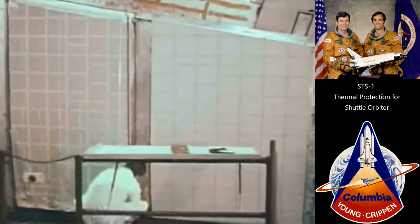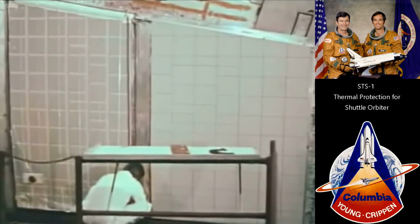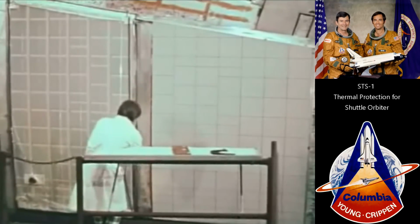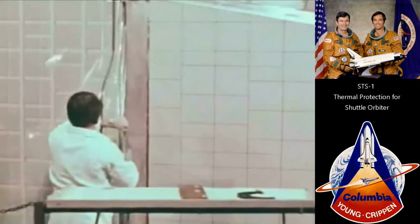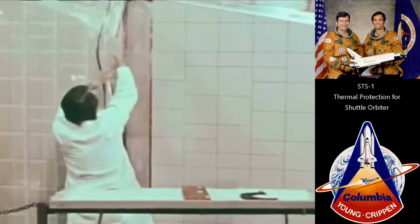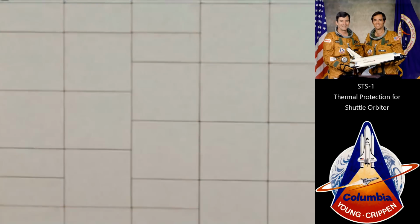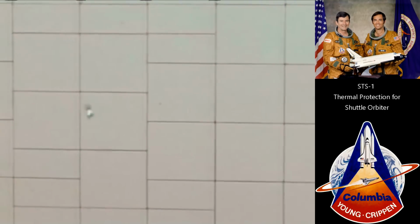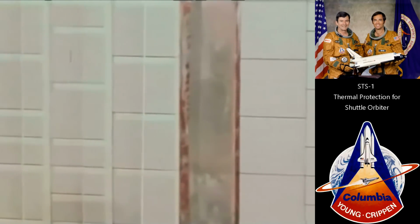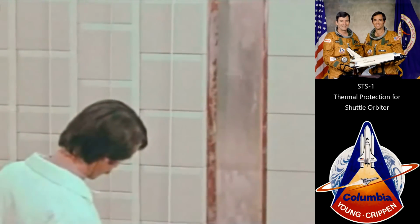The building block concept developed by the Space Division is a method of tile installation by which less complex areas, which make up 70% of the vehicle surface, are covered with common tiles. These tiles are tailored to thickness after receipt from the subcontractor and are installed in sectorized gross areas. The building block concept allows maximum use of common tiles and lessens the necessity for exact locations which would be required to install tiles of discrete design.